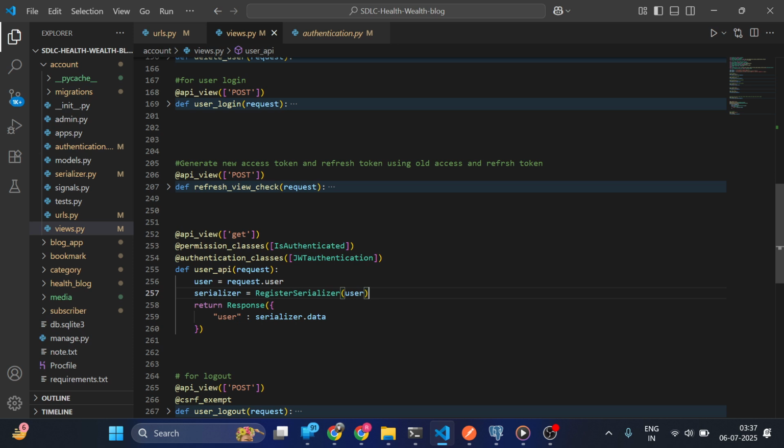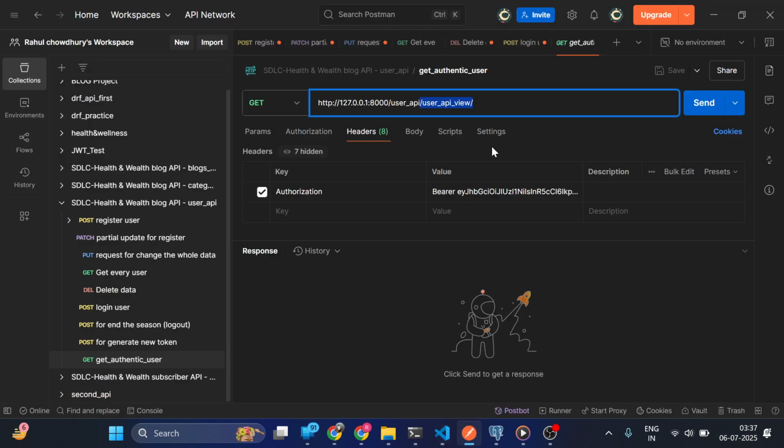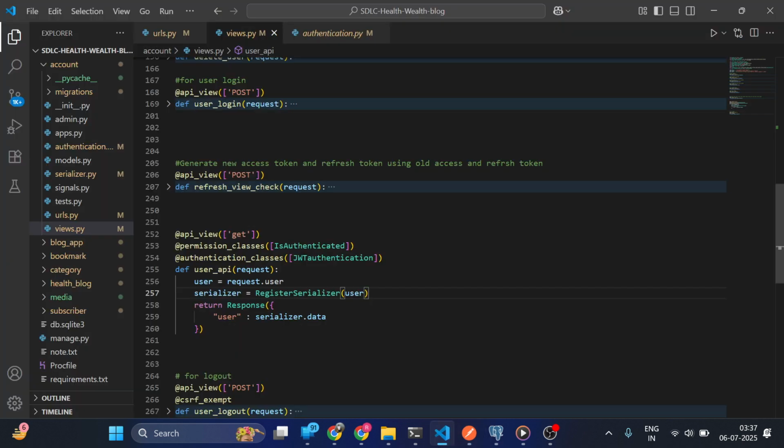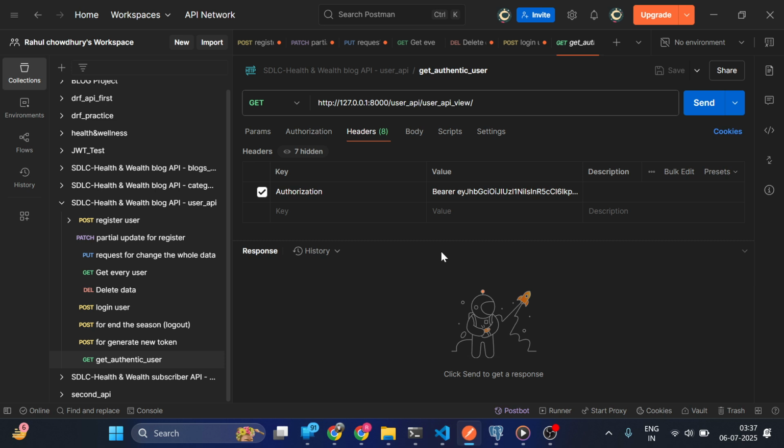Basically this will return the user that is currently logged in. But before accessing this route, as these classes are present, we have to provide our access token, so that Django ensures that the user trying to access this particular function based view is an authenticated user.